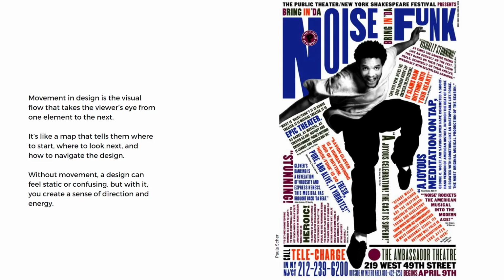So we were just talking about our focal point. That's helping to set the stage. And then the movement is going to be the thing that takes you through the rest of the info. So it's like that map that tells you where to start, where to look next, and then how to navigate the design in general. Without this sort of flow or movement, the design can feel really static or maybe even confusing. But with it, you're going to create a really nice sense of direction, energy, and you're going to be able to communicate your message appropriately.